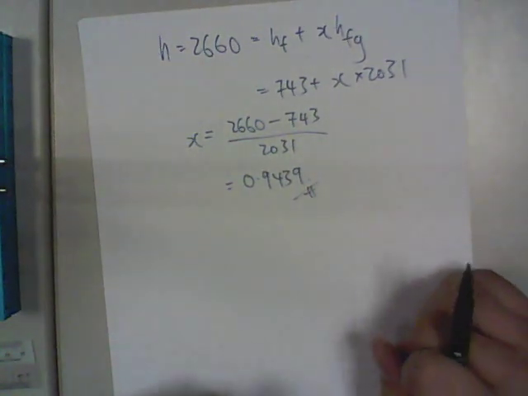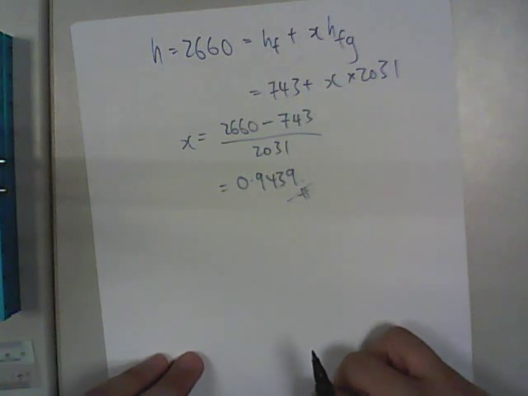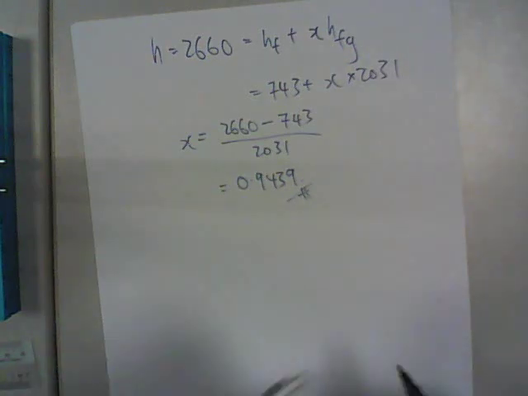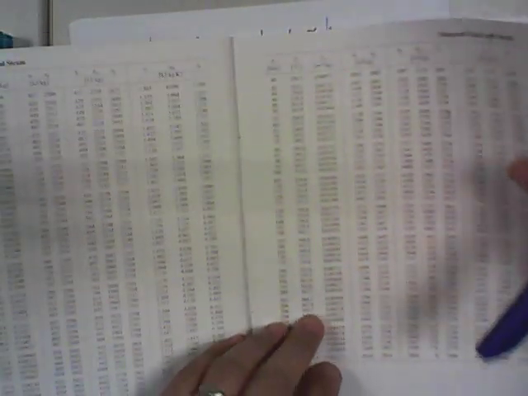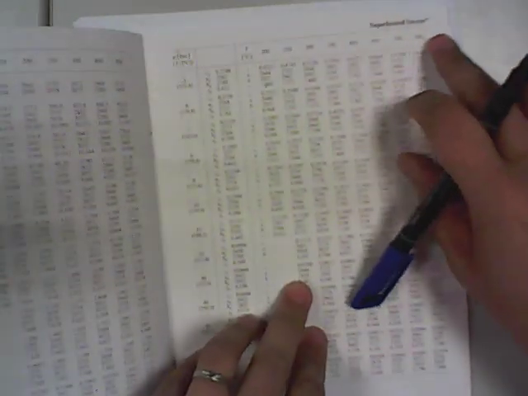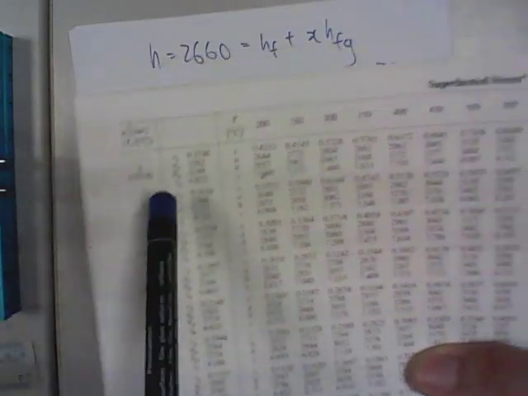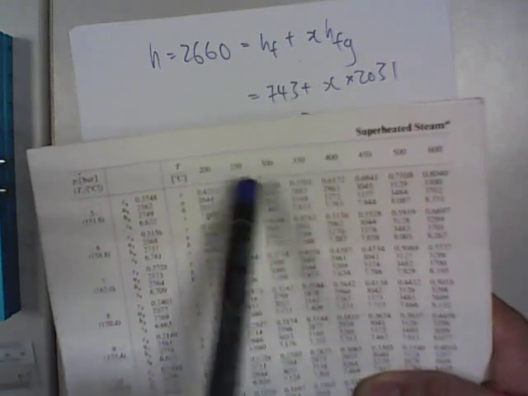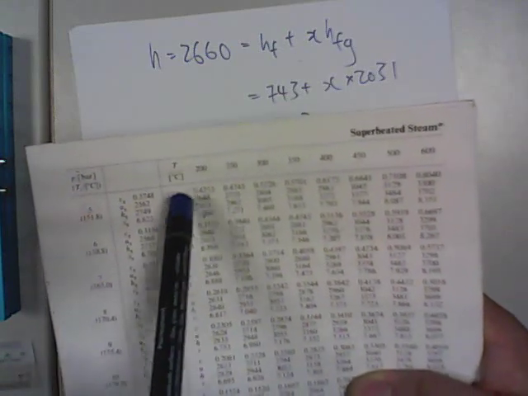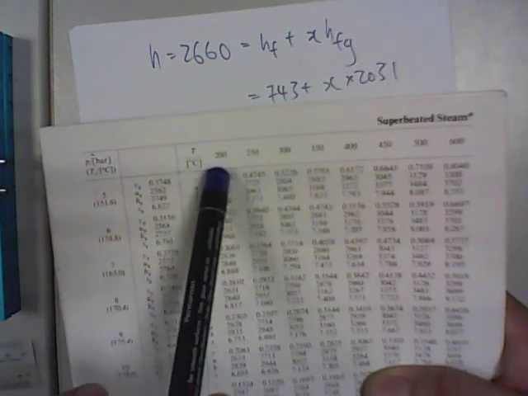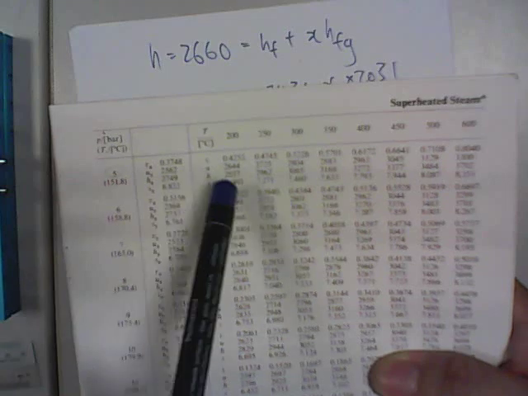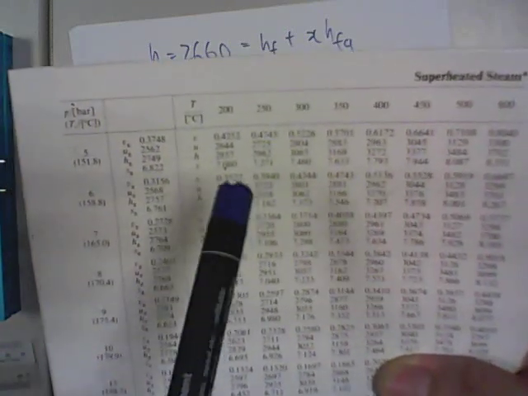There's one simple way to check it. So we continue from here, and just to let you see more about the steam tables, let's say we look at the superheated steam. You see that you have values that go 5 bars. At 5 bar, this is the whole cluster of values for each different temperature according to the top row. 200 degrees, this is the cluster of values at 5 bar. 250 degrees, this is the cluster at 5 bar. The top number is volume, followed by internal energy, enthalpy, and entropy. It's the same for both steam tables.